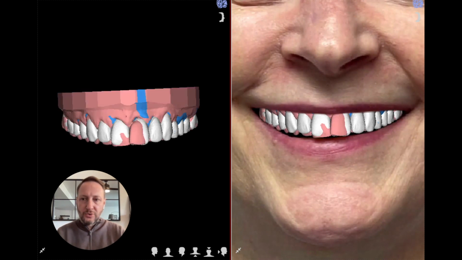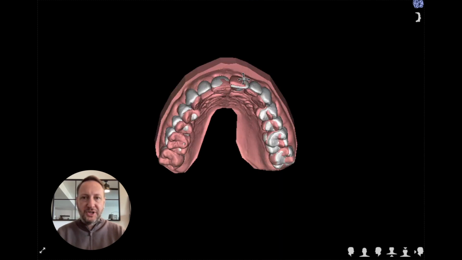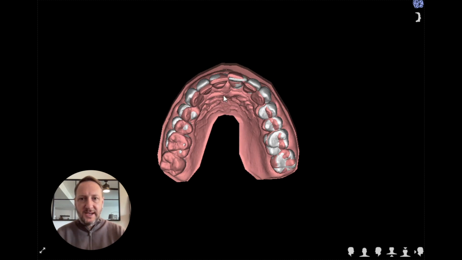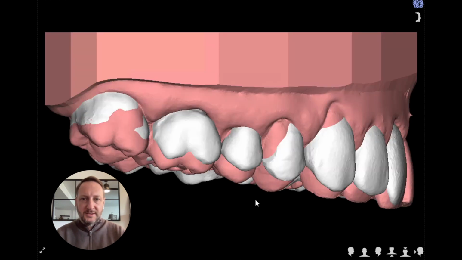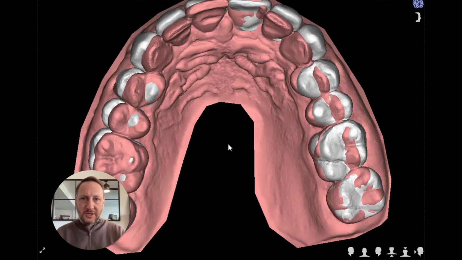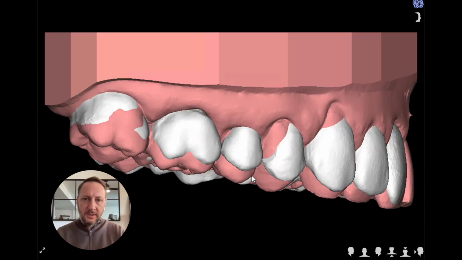Okay, in terms of orthodontics, when we check here, let me make it bigger, when we check the overlapping between the design that we already validated with her face and the initial position, we can start understanding the needs for this case, okay? And the most challenging movement here is on the first quadrant, where we need to do this important intrusion. Not only intrusion, also an expansion, but we are talking here about, in this one that is a little bit bigger, almost 2 millimeters of intrusion, almost 2 millimeters, okay?